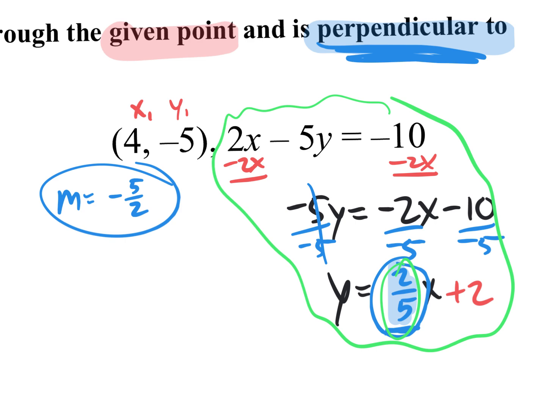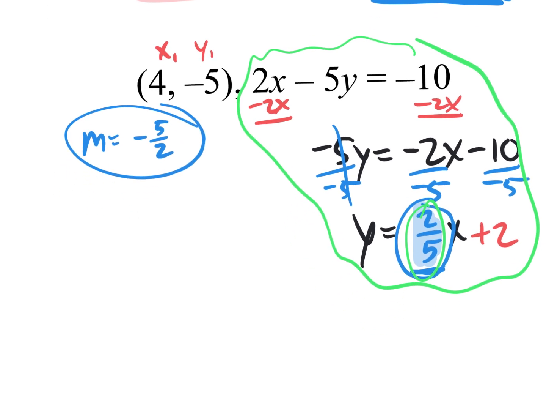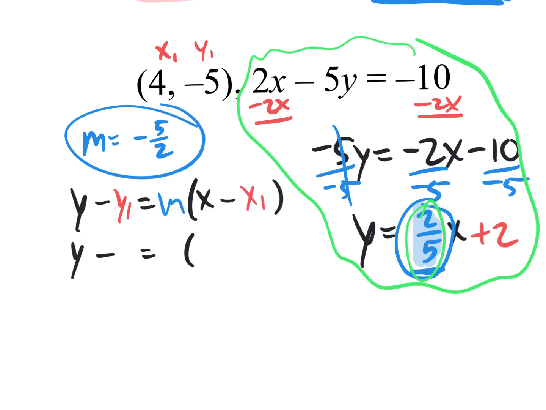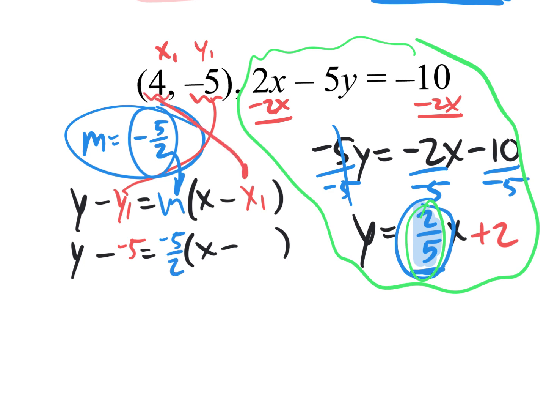Okay, now that we have a point and a slope, now we could go for point-slope form. And of course, whenever you use point-slope form, rewrite it with blank spots and plug in your y1 value of -5, that goes right there. Your m value of -5/2, that goes right there, -5/2. Your x1 value of 4, that goes right there, 4. And change any minus minus to plus plus. So there's your point-slope form equation.